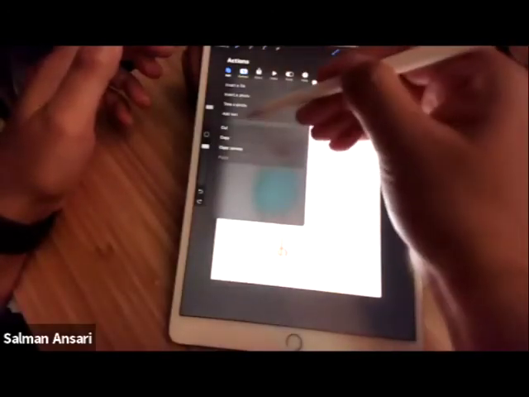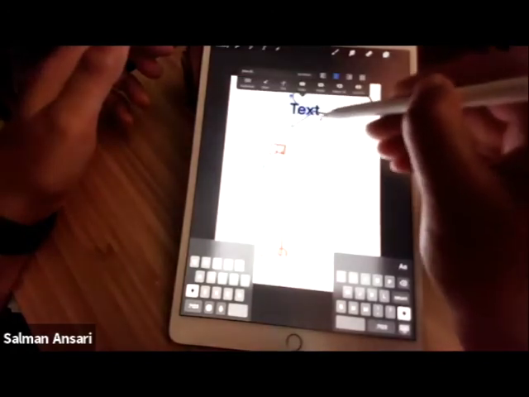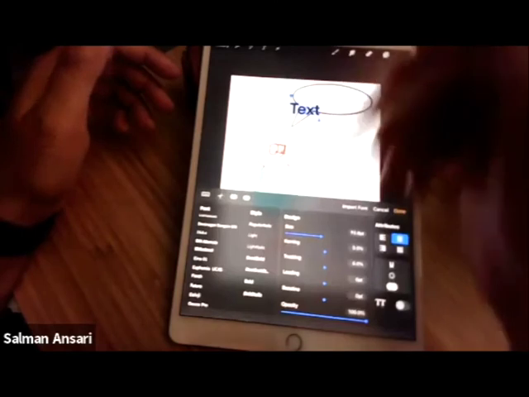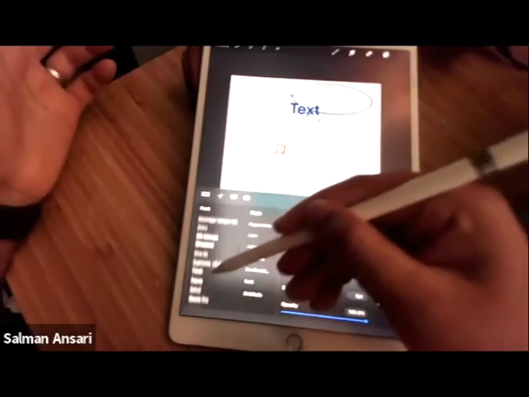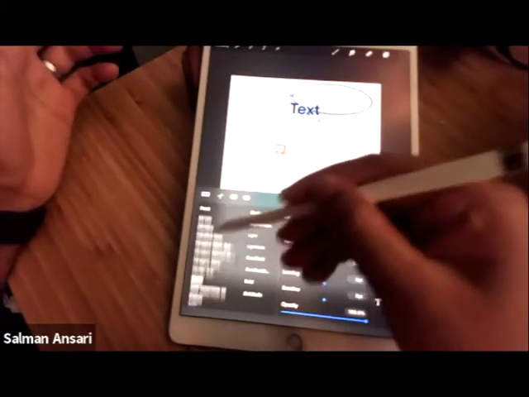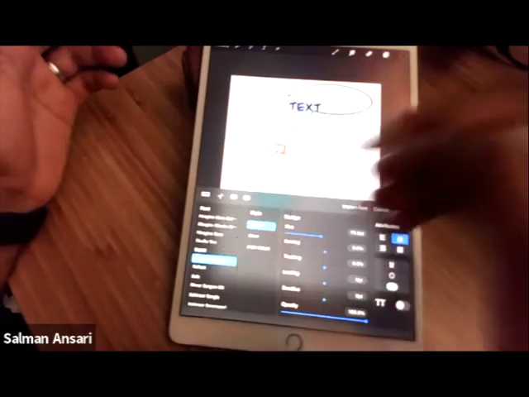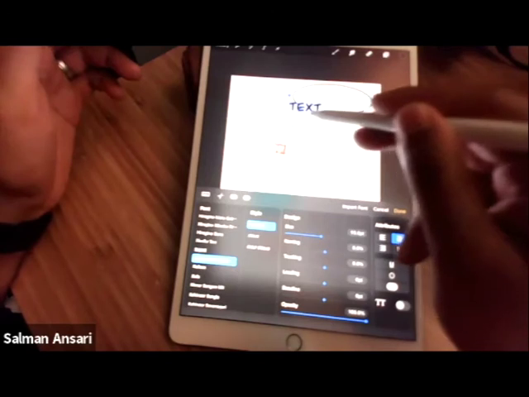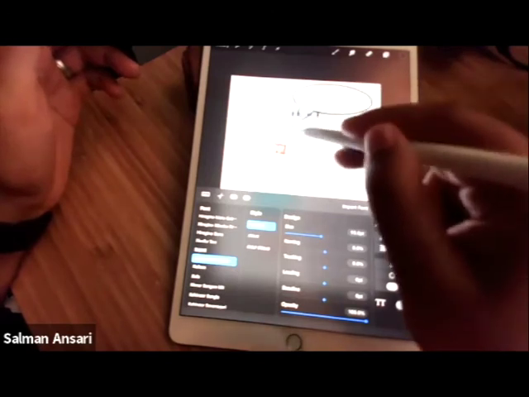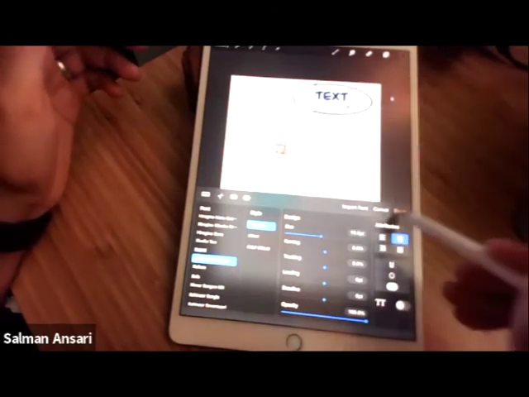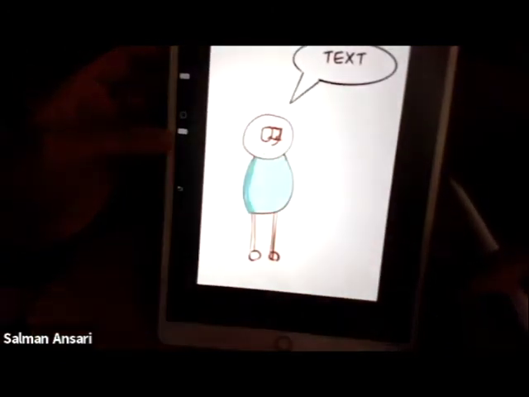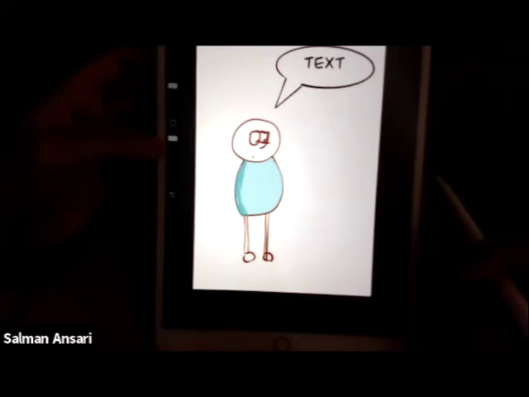So then let's go back, and then you can go in and add text here. There's all kinds of options, and this is kind of cool, you can set any font that you have. I actually have a font that is kind of comic-y, or at least I think so. So yeah, there you go. You can't really see it, sorry. But yeah, you get the idea.